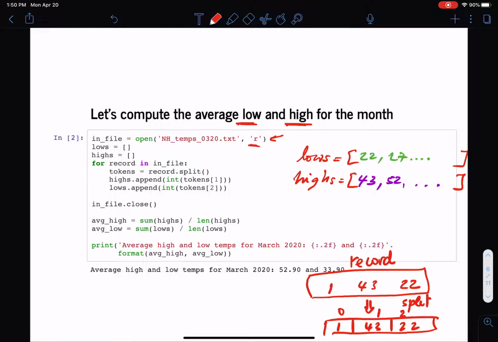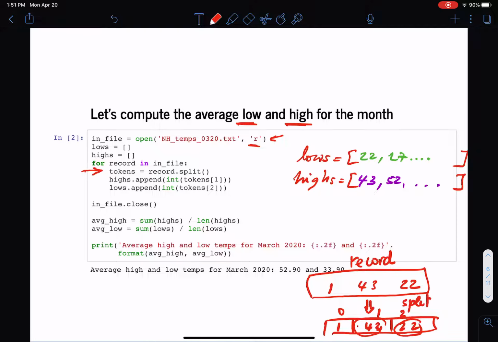So what I'm going to do is put the value at index 1 in highs, and the value at index 2 in lows. And I do that for every single line in the file. So this is what you see over here.